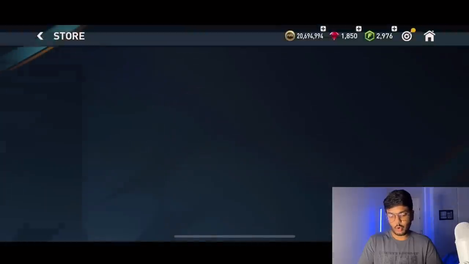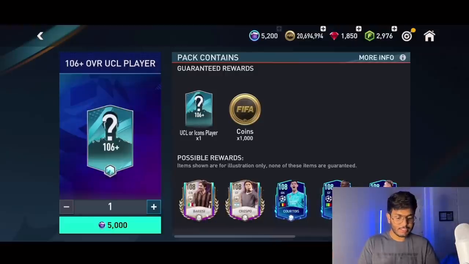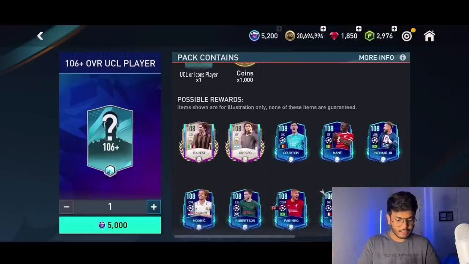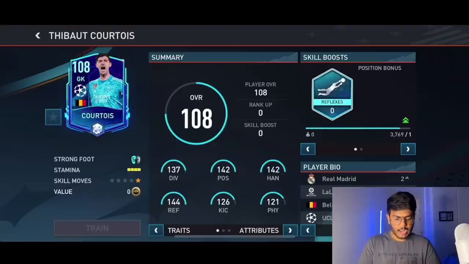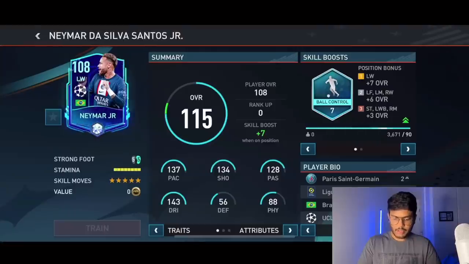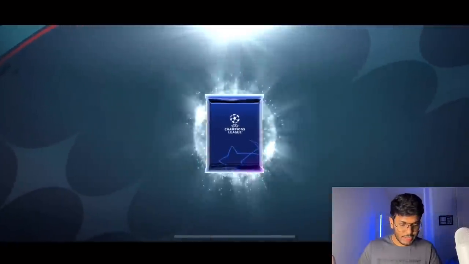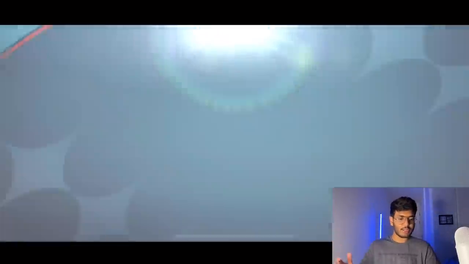We got 5,000 coupons as well, so let's spend our coupons on the 106 plus UCL player. Hopefully we pack another Baresi, Crespo or Courtois. I think Courtois would be amazing, guys. He's going for 23 million coins, and Neymar would also be good. So hoping for a good pull here. Let's go, come on EA, bless me with a Neymar or Courtois, something like that.